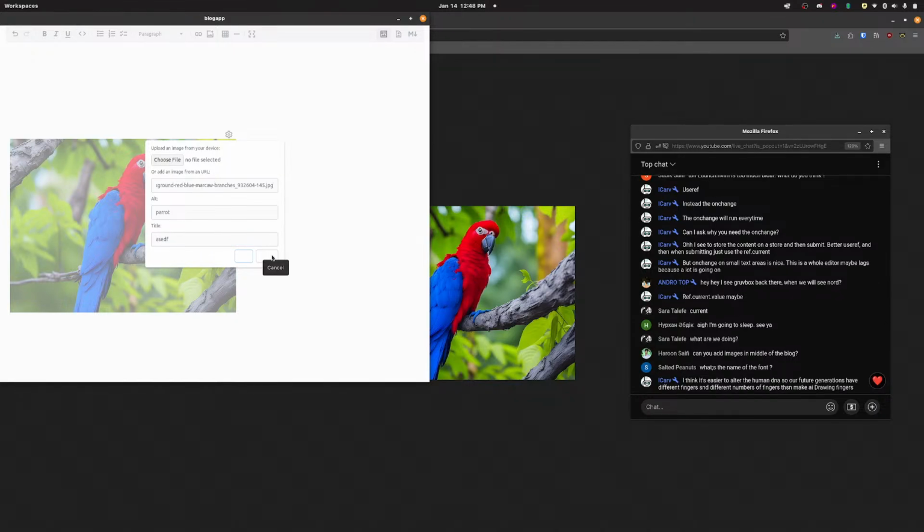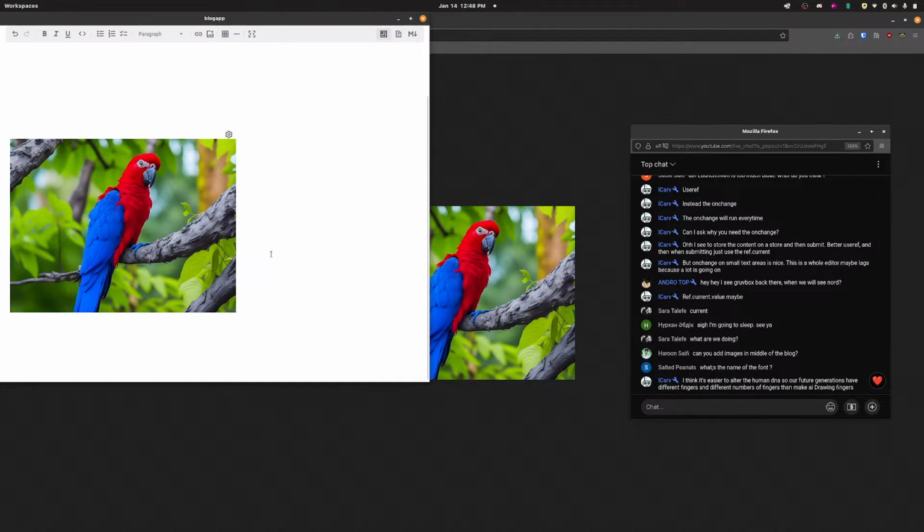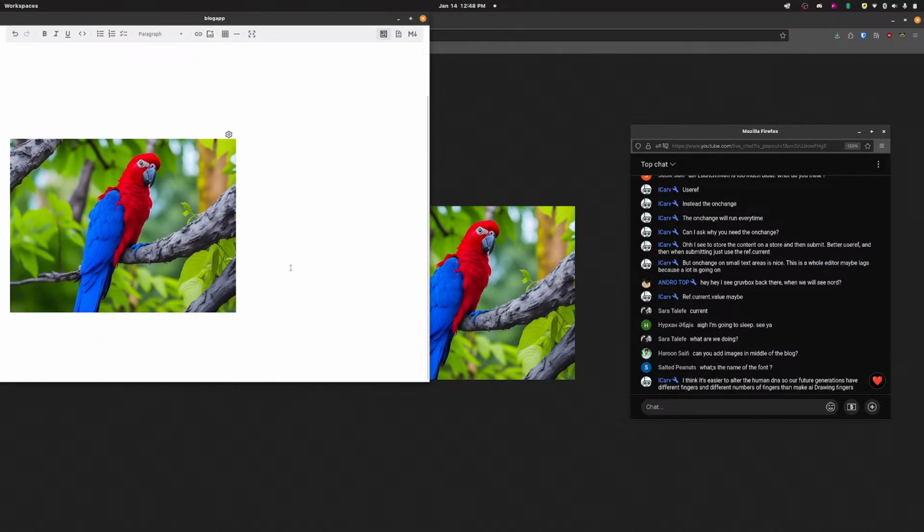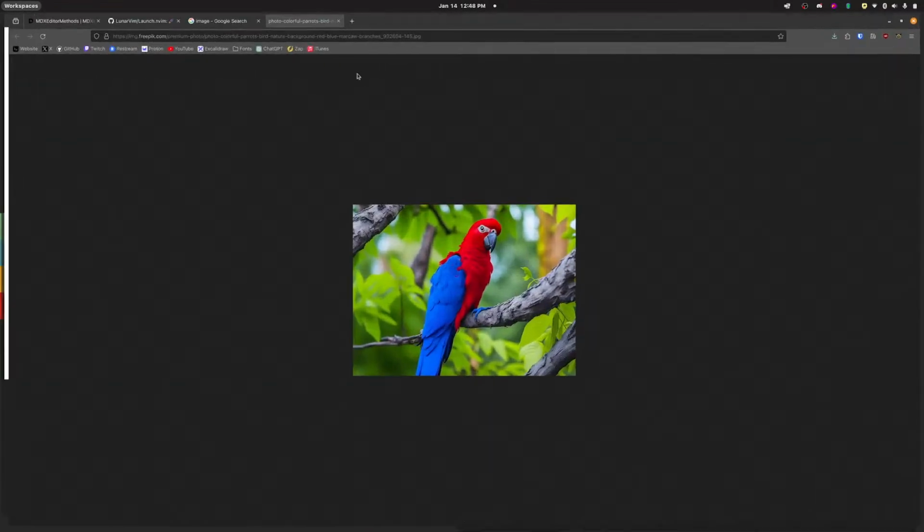I think it's easier to alter the human DNA so our future generations have different numbers of fingers than make AI drawing fingers. Yeah, fair enough. We don't want to offend the AI, so we should change the amount of fingers we have and what they look like.